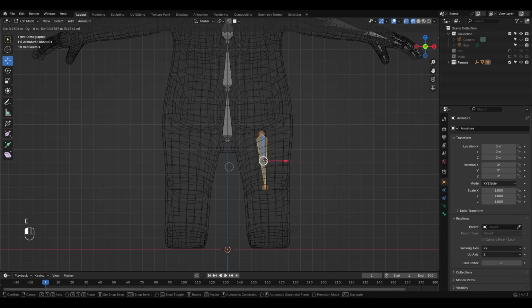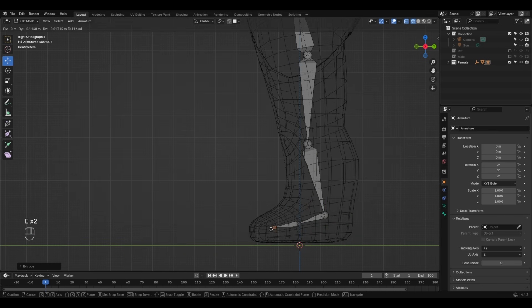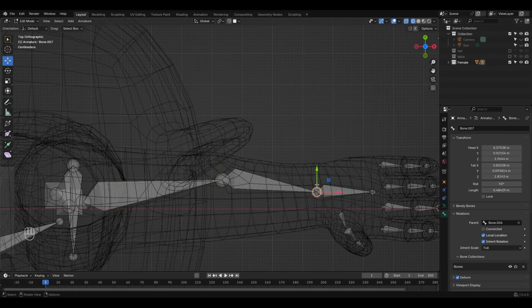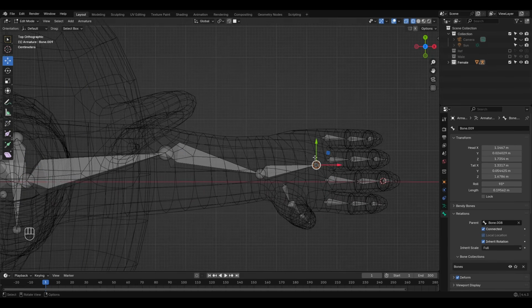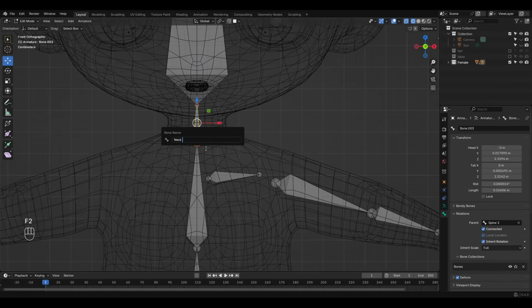Once the hands are done, we can move on to the legs. Here too, the first leg bone should be disconnected, while the rest will stay attached. We won't be adding actual hip bones, since this is a very stylized character. Pay close attention to the knees and elbows, they should stick out slightly. We'll see why later.